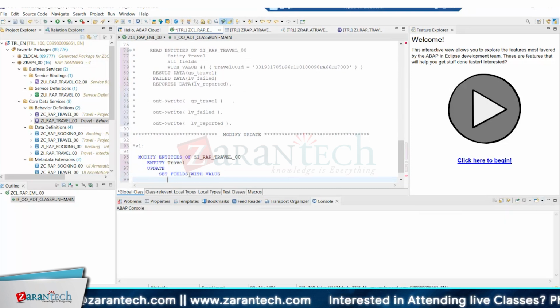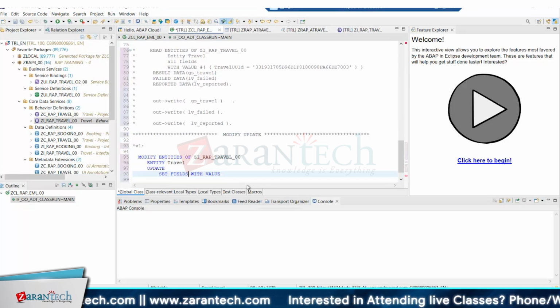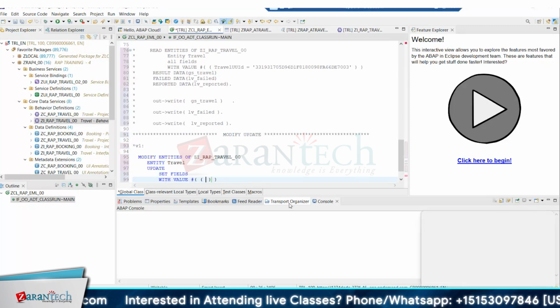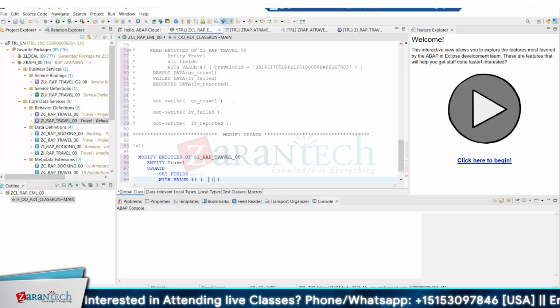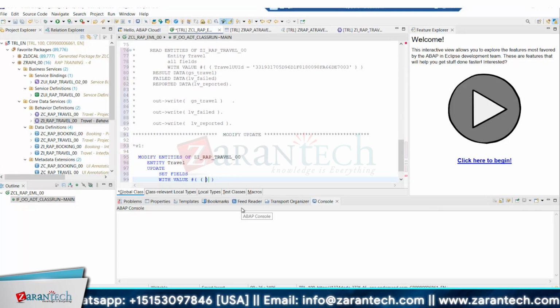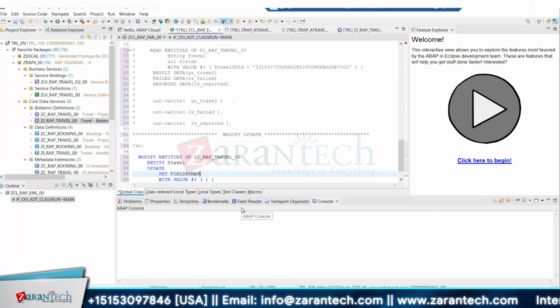Set fields with value of your key field value.